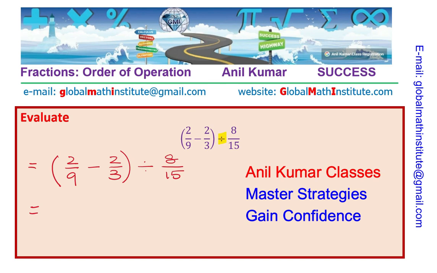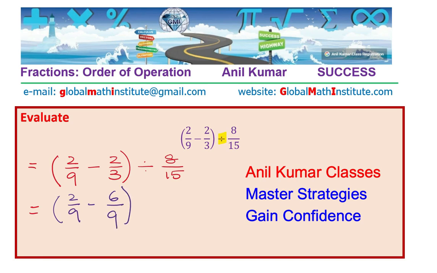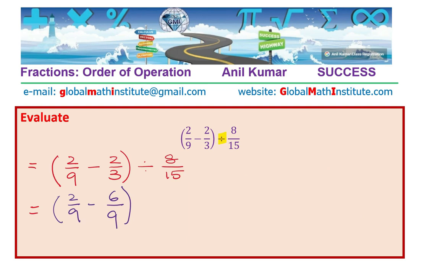So the common denominator is, as you can see, 9. So we could write 2 over 9 as such. To make 3 as 9, I have to multiply by 3. So we get 6 over 9, correct? Now, multiplication and division are reciprocal. So divide by 8 over 15 is the same as multiply by 15 over 8. Flip it, you get the whole idea, right? And then do it. So now see, what do we get?